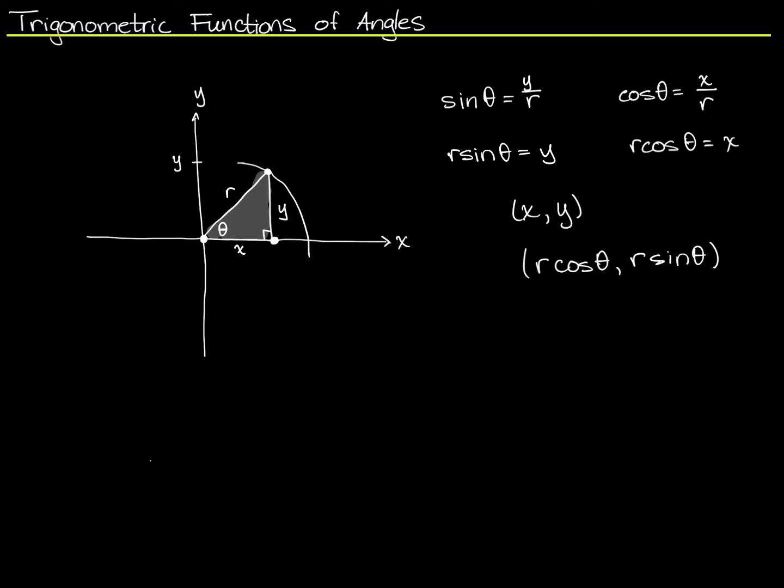We can also, from this diagram, say that the tangent of θ, remember that tangent is opposite over adjacent, it's going to be Y over X. Now, Y we've said is R sine θ, and X is R cosine of θ. If I cancel the R's, I get sine of θ over cosine of θ. So that's a way of verifying that we have the identity that we talked about earlier, which is that the tangent of θ is always the sine of θ divided by the cosine of θ for any angle.